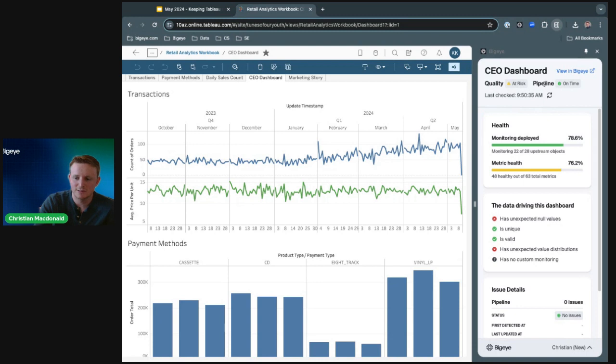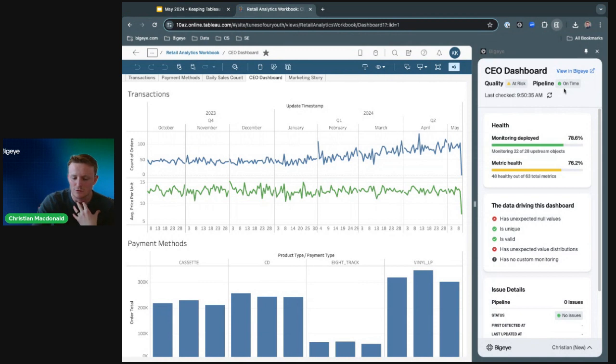So it's stale data. But in this particular example, we have a data quality problem. So it's listed as at risk, but everything is updated on time. And then really from a business user's perspective, that is all I need to know for whether or not I can trust the data in this dashboard. Just those two key metrics right there.